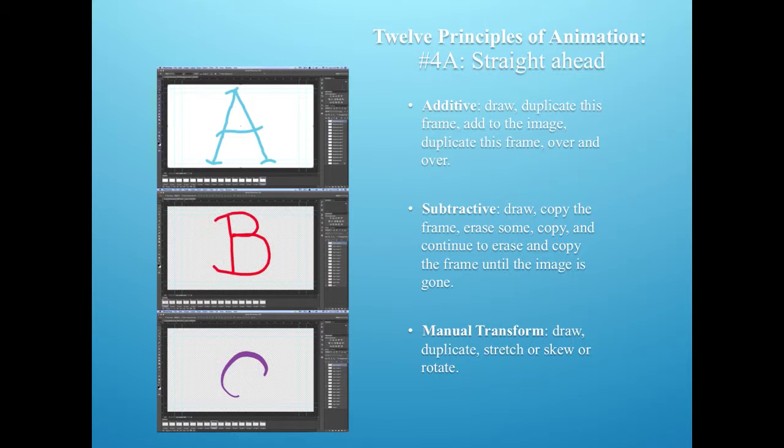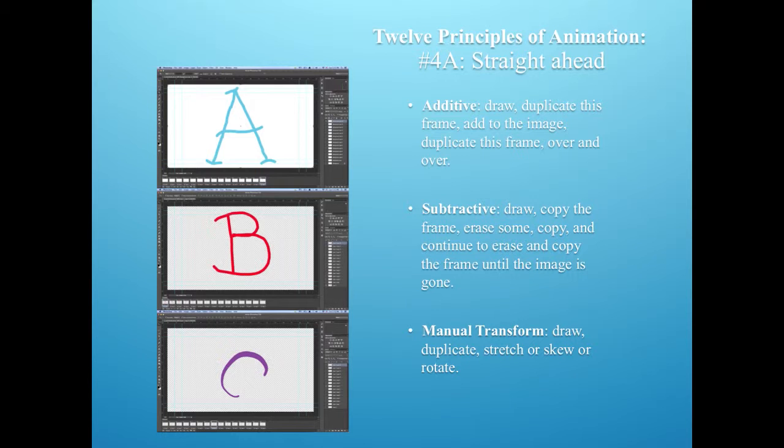Then subtractive, when you actually do the same things backwards, where you have the whole thing drawn and then erase each frame and duplicate each frame until you've got nothing there. Or you can just do additive and reverse the animation to have the same effect.